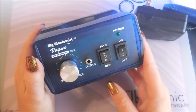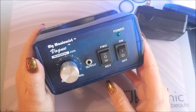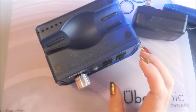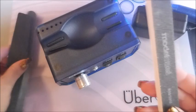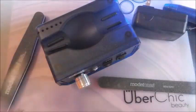Like I said, I'm not planning on using this like just a ton. You know what I'm saying? But I really wanted to have something because I do not want to be taking off hard gel or something with this file back and forth, back and forth. No, none of that. I don't want none of that.